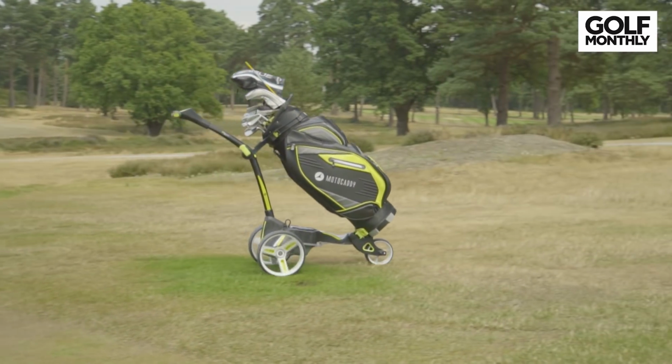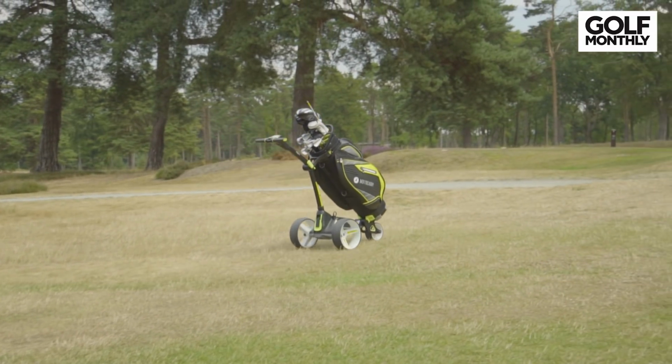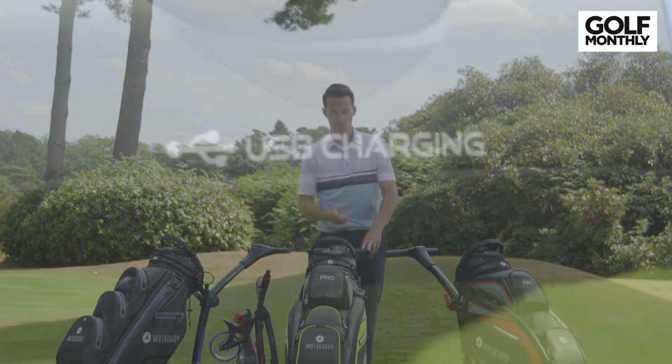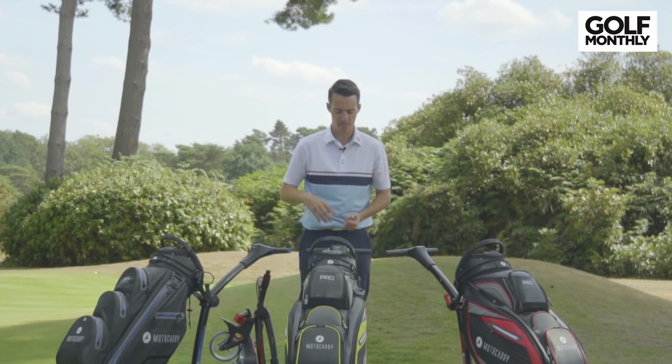You've got a clock and a round timer on there, as well as your battery meter, and all that is controlled by these 2 buttons either side of the main button. And you've also got the USB charging port here in front of you, so you can charge your phone or GPS device as you play.